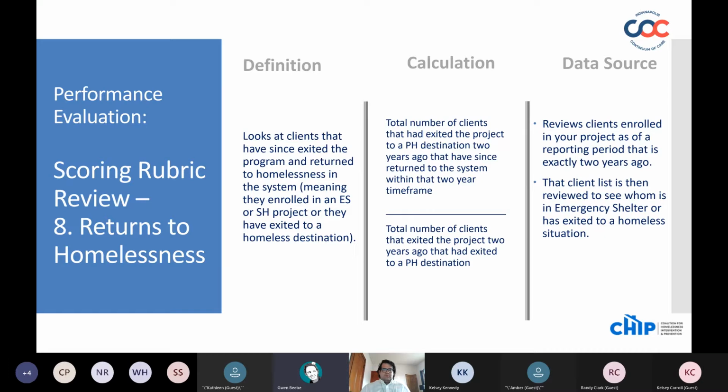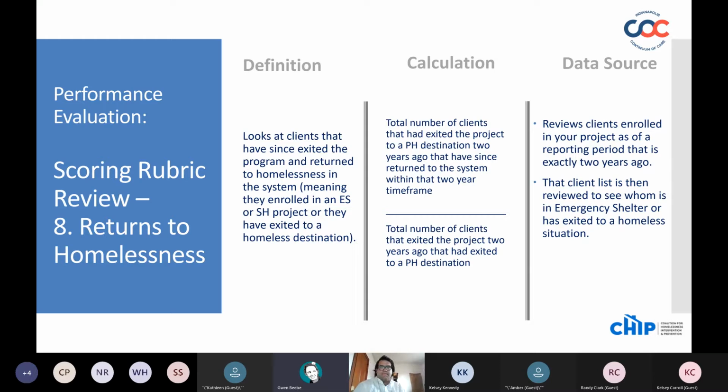So whatever our reporting period is, we go back two years and say, okay, in this same period, these same months two years ago, let's look at just the folks that were housed. They exited to a rental, they exited to live with family permanently, anything like that. Of those folks, what percentage of them ended up coming back into our system within two years? They came back to coordinated entry. They entered an emergency shelter. Anything where they're coming back and indicating that they are again experiencing homelessness, that situation did not end up being stable for them. That's what we're looking at here.